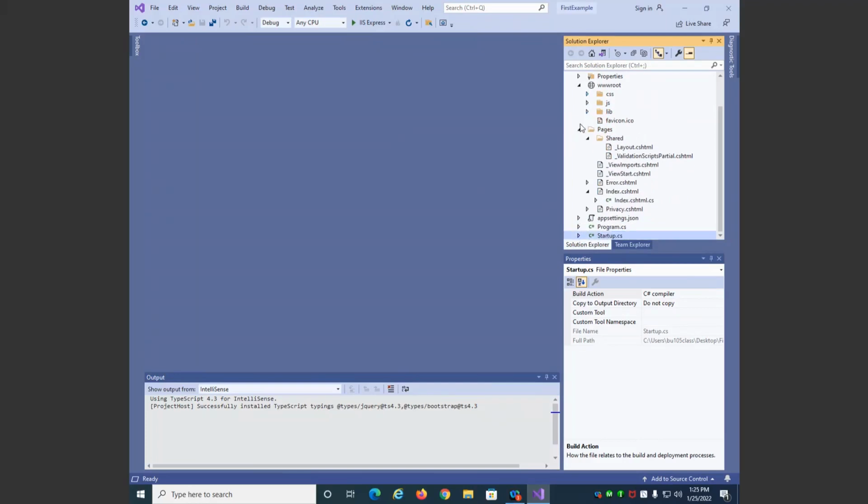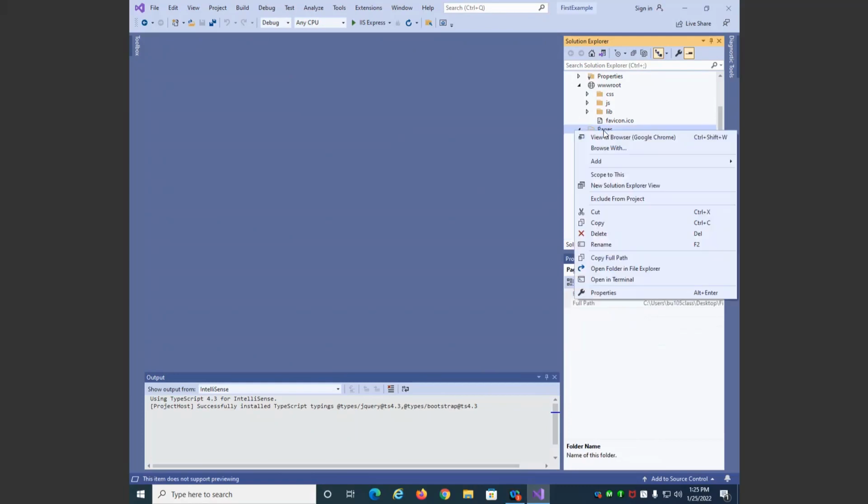That's what distinguishes what's going to be put in the Pages folder from what is going to be in the wwwroot. If we had images, for example, you would make an images folder inside the wwwroot. You could put our images there because images are just delivered as they are. The server doesn't have to do anything to process them, whereas the server does have to do something to process these Razor pages.